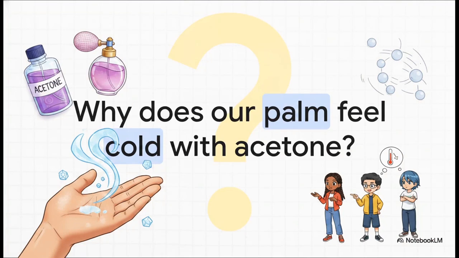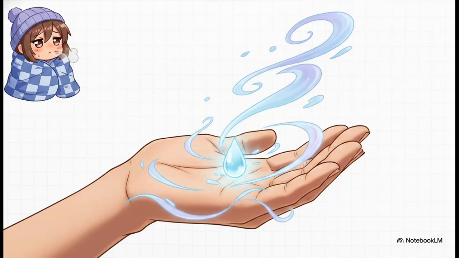Now here's a highly relatable question for you. Have you ever put a little nail polish remover, acetone, or even just sprayed some perfume on your hand and it instantly feels super cold? Why is that happening? It's not like the bottle was sitting in the fridge. The secret lies in heat transfer. Those liquid particles need energy to evaporate. And guess where they steal it from? Your skin. They absorb what's called latent heat energy straight out of your palm to fuel their escape into the air, leaving your skin with less heat. Your brain registers that missing heat as feeling cold.